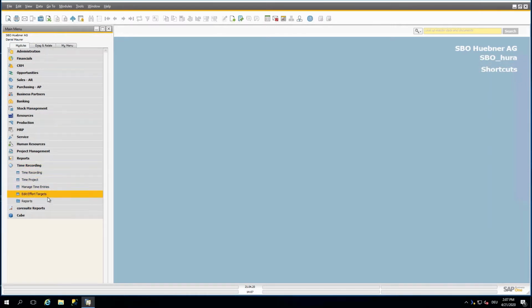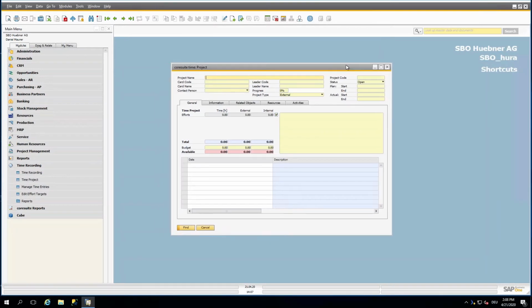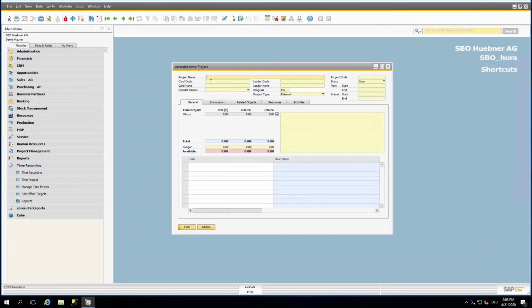And here we have different areas, and one of them is the time project. If I go on the project, you maybe recognize it from the first slide of project management, here is the possibility to take a look at the projects. I have prepared one already so that we don't need to create it completely new.